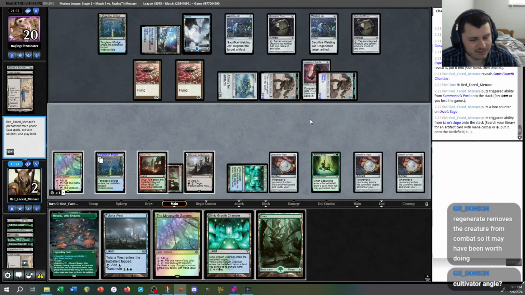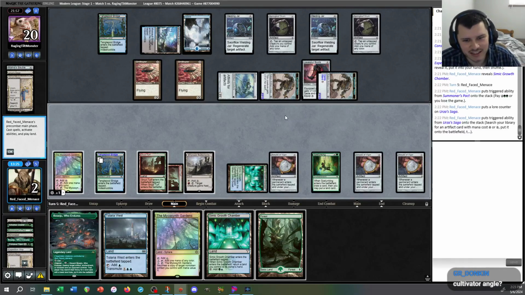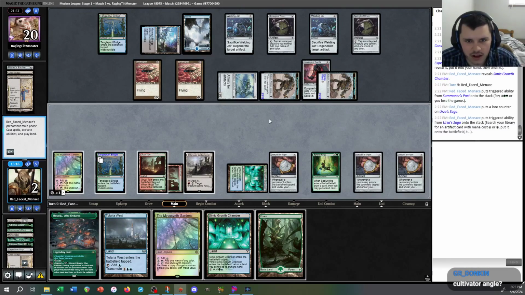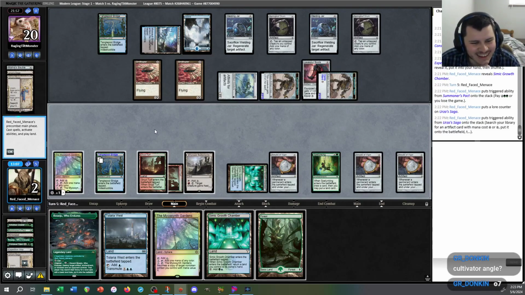GR_Duncan said, Cultivator angle? I don't play Cultivator in this list. I don't remember, is this game 1 or 2? Okay, we don't have Roxanne. Roxanne to kill the Frogmite and chump something could have been relevant, but that's going to be in game 2. Yeah, it's looking not great.